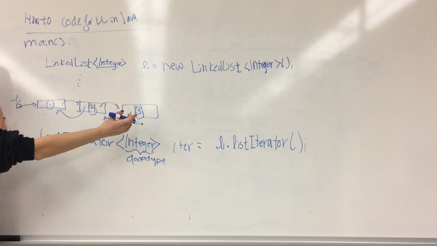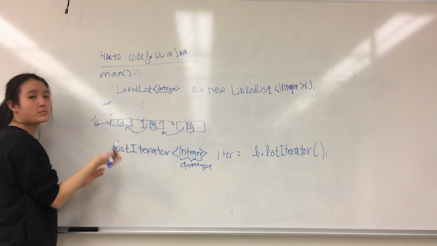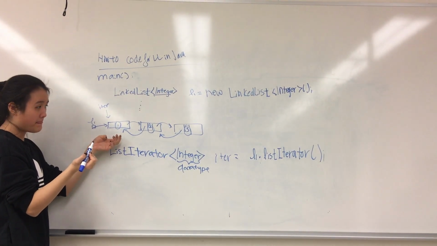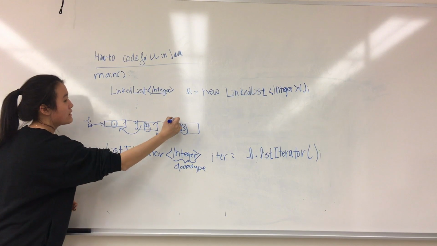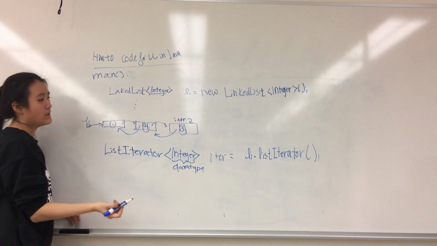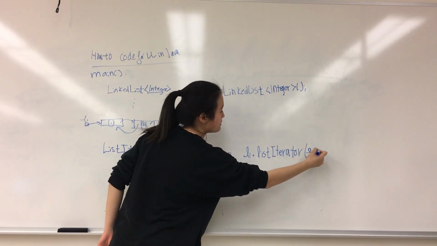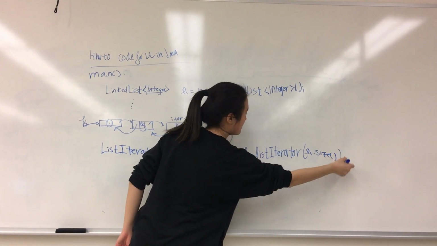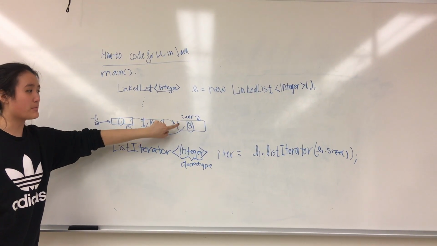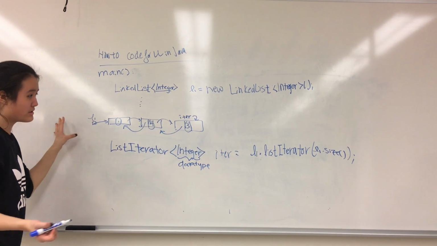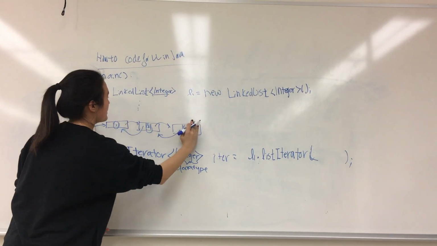Since you've created this iterator called iter, if you have the drawing of L1 here, you have a pointer called iter pointing to the head of the list. If you wanted iter to be pointing to the last node, inside the parentheses you would say L1.size. And this essentially is going to have iter point to the last node of the entire list. But we're not going to do that. We're just going to start from the beginning. So let's just keep it like this. So now we have iter pointing here.